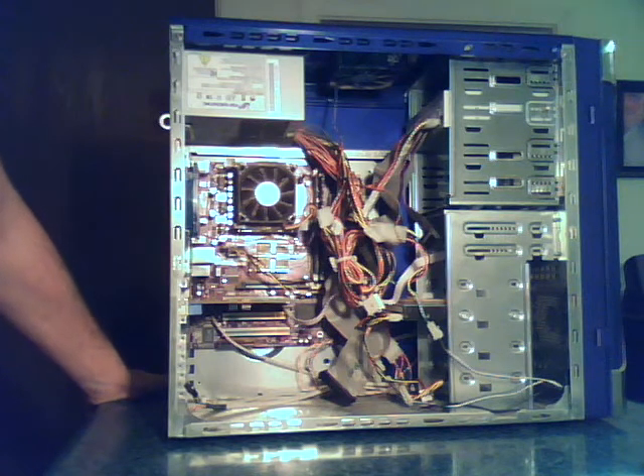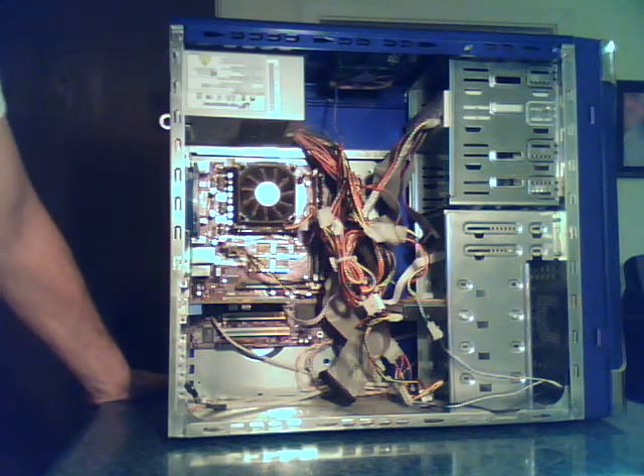So you had a power outage in the middle of something, then you try to boot up your computer. It powers on but it doesn't really do anything — it just goes to a blue screen and tells you there's something wrong with your hard drive. If you want to figure it out, you can always take out your power supply and put another one in to see if that's the case, but only if you have an extra one sitting around. Don't go out and buy one just to test it, because it could be fine.